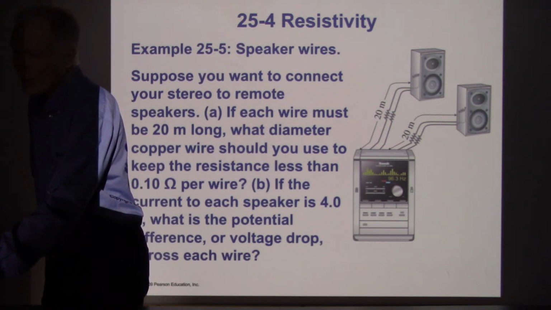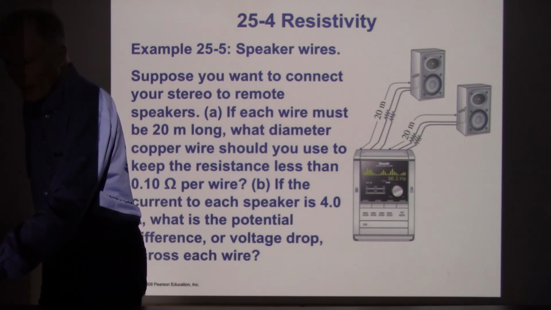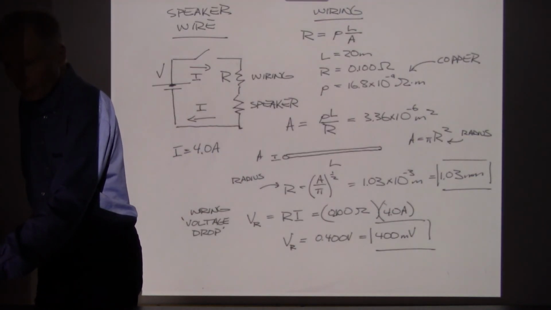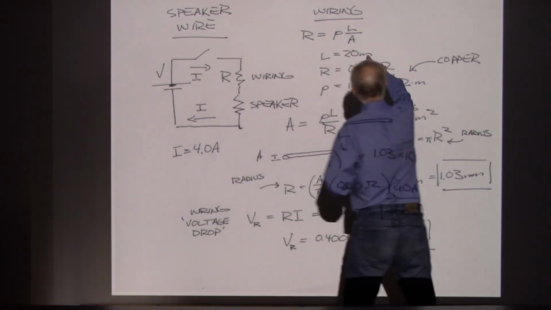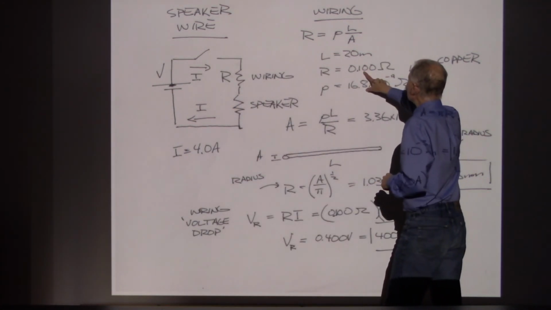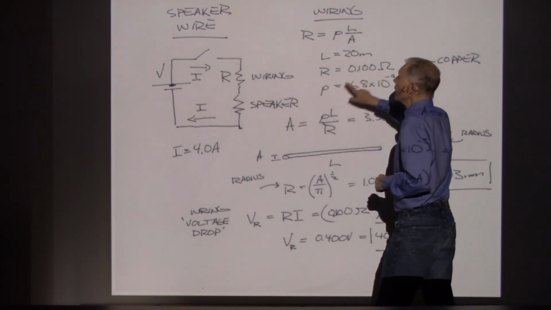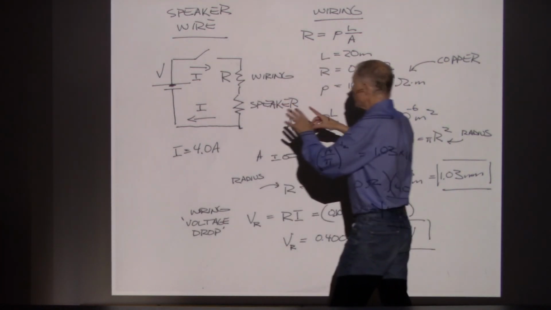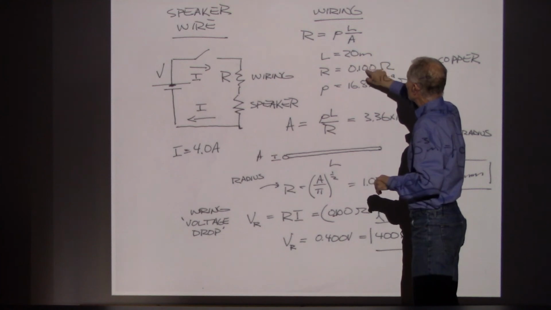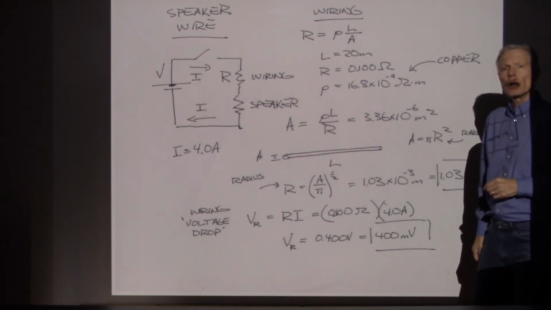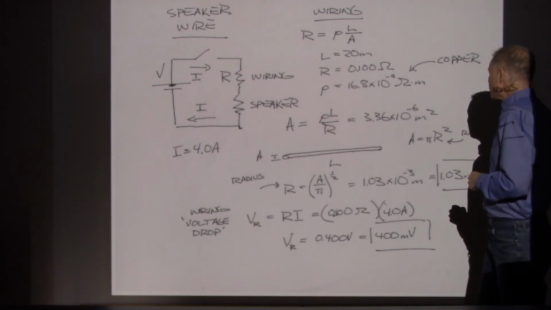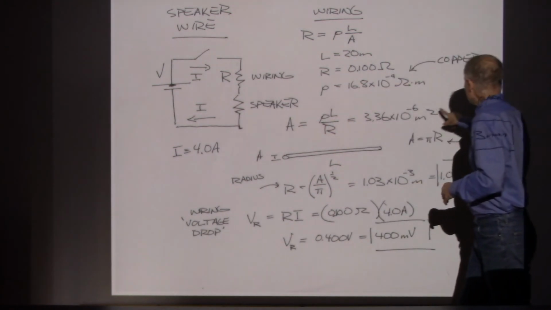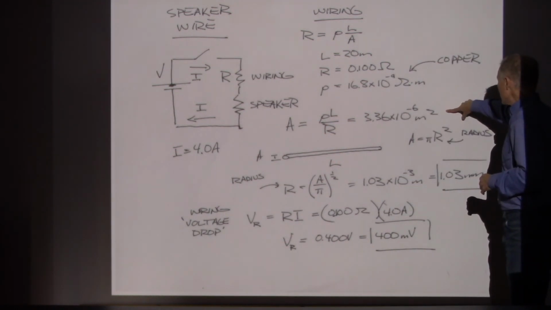Okay, so it said 0.1 ohm per wire. So I'm not quite sure. In any case, these are the numbers I've used. So in the 20 meters of length, I'm going to say there's 1/10 of an ohm here. And then, of course, the speaker is connected with 2 of those wires, and each one will have 1/10 of an ohm. Let's see. And so solving for the cross-sectional area, we get this, 10 to the minus 6.